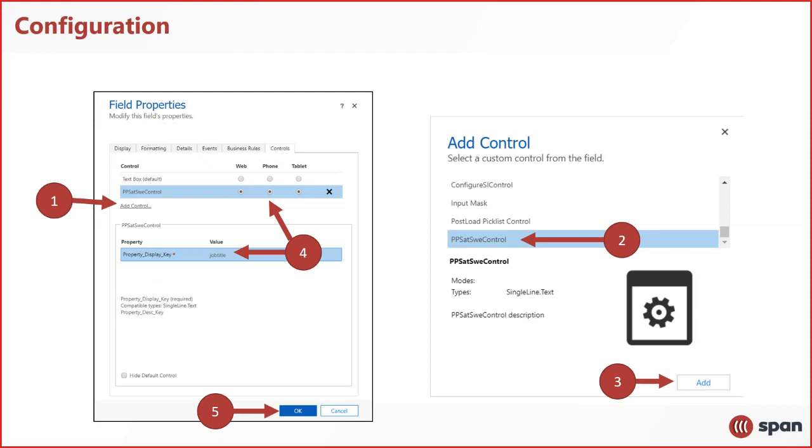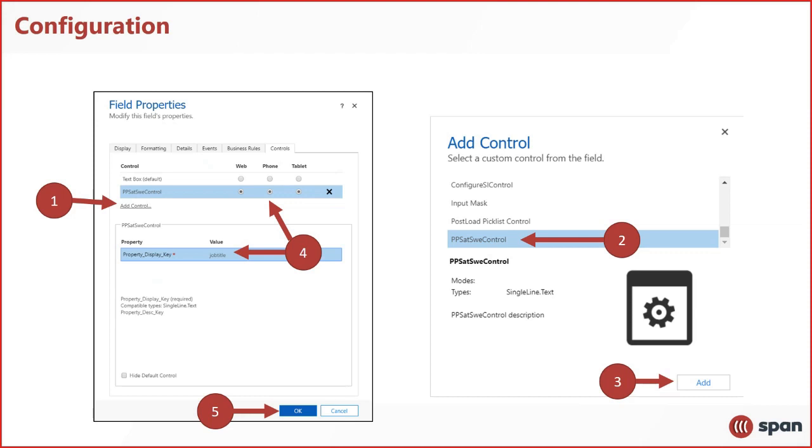The most important part here is you can see the radio buttons. You need to ensure that you've selected the control for all the interfaces that you want to display it to here, because that's where most people fail. They don't click on the radio buttons and they say, I don't see the control. That's the most important part.